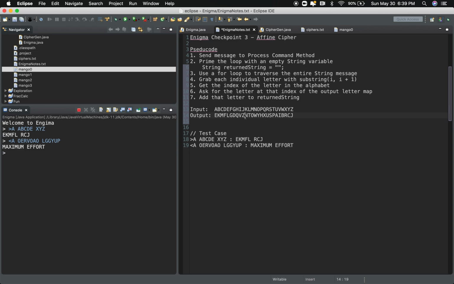So that's the idea behind an affine cipher. Students will ask, am I supposed to use this particular letter map you provided? Yes, and actually, spoiler alert, this is the letter map used by the rotor 1 rotor of the actual Enigma machine that was used in World War II, where A mapped to E and B mapped to K, C to M, and so on and so forth. So it actually has applications for later down the line.